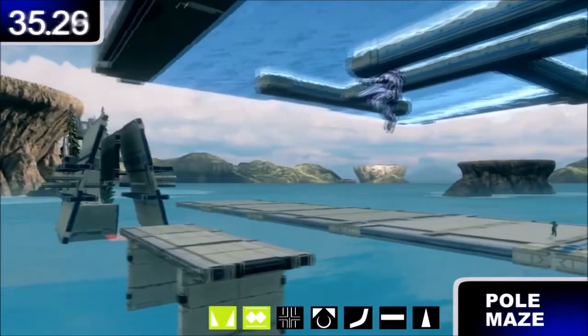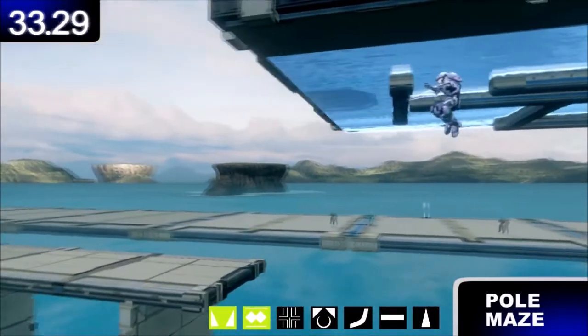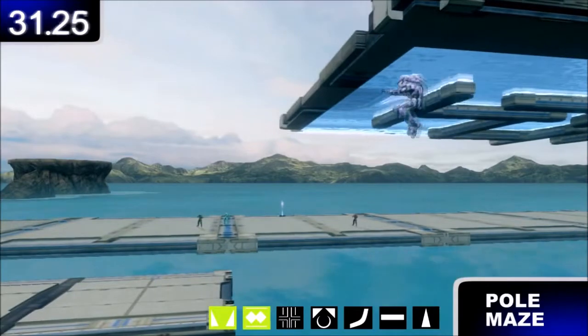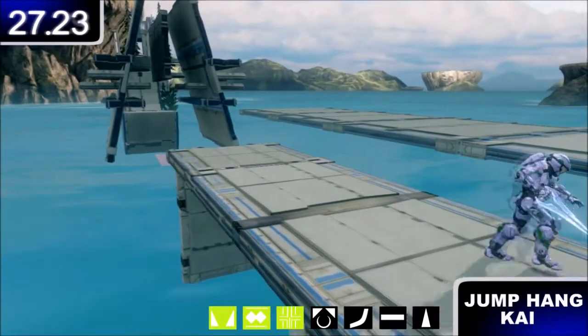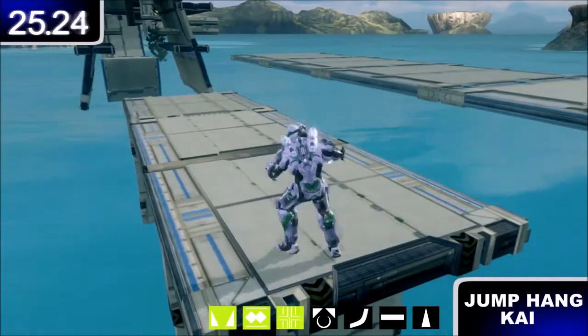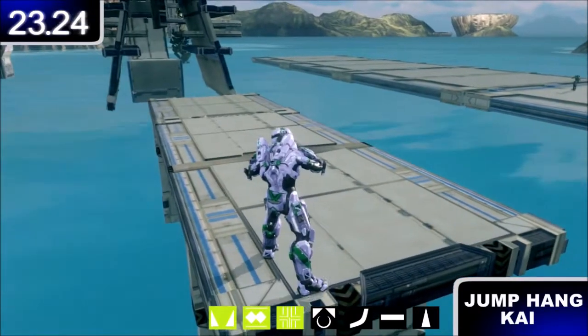He's already down to 35 seconds. This isn't looking too good right now. He's almost out of the pole maze. And okay, he's landed. Now for the jump Henkai. Can the Commander do it? He's taking even more time to set up for this obstacle. Time is really becoming an issue right now for the Commander.